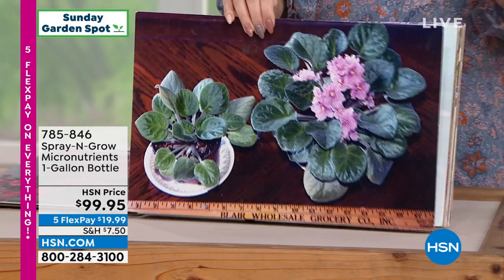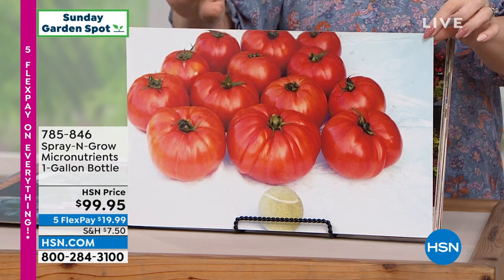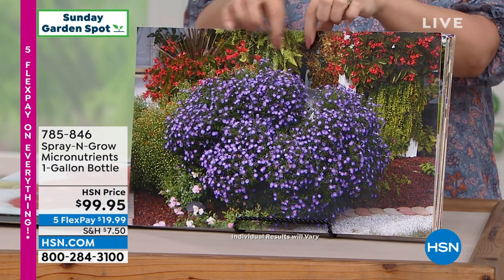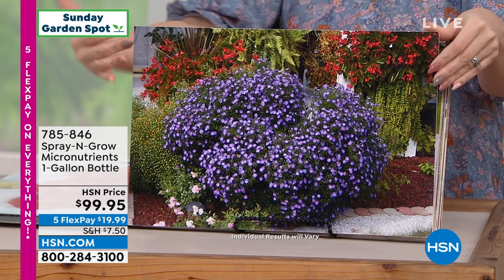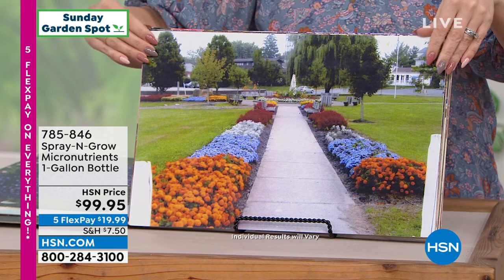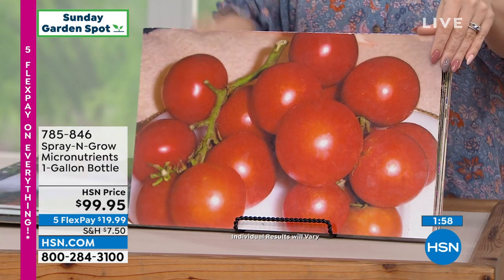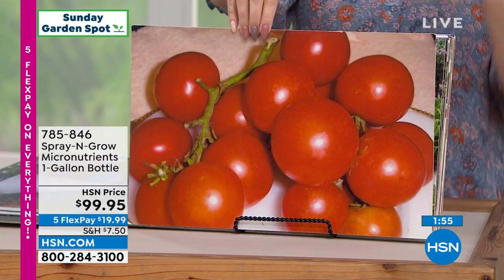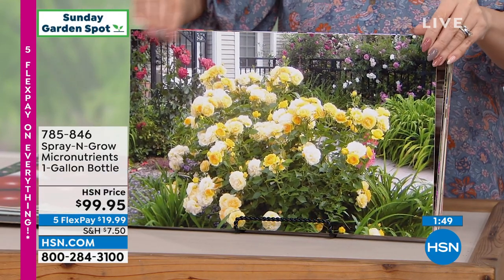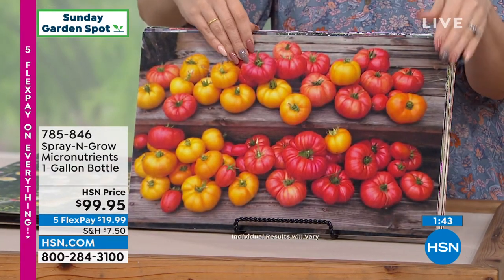All it is, is not having to get down and dig into the dirt. You're not having to get anything muddy and dirty. Huge tomatoes simply by spraying it on there. And when you were talking about being a landscape designer, Carrie, these all look like they come from big, beautiful resorts where people have tons of money to make their landscaping look a certain way. These are actual people that live in New Jersey and Indiana and Ohio, people that got it, used it, and sprayed it, which is the most simple thing you can possibly do. And look at everything from fruits to vegetables to flowers on here.